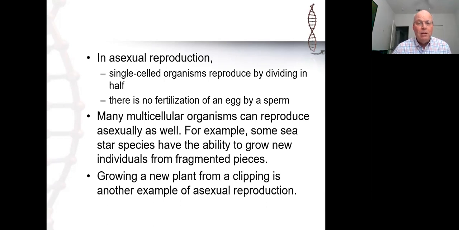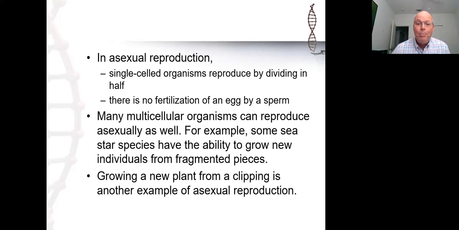People make a lot of money by cloning orchids. And the reason why is because even though orchids produce seeds, it's really, really difficult to get those seeds to germinate and grow into a new plant. It's estimated that only about 1 in 100 orchid seeds will actually germinate to give you a new plant, which is not really good. And if you're trying to grow orchids, that makes it a bit of a challenge. But now that they can be cloned, it's an easy way of making identical copies of the same orchid once you've got one.